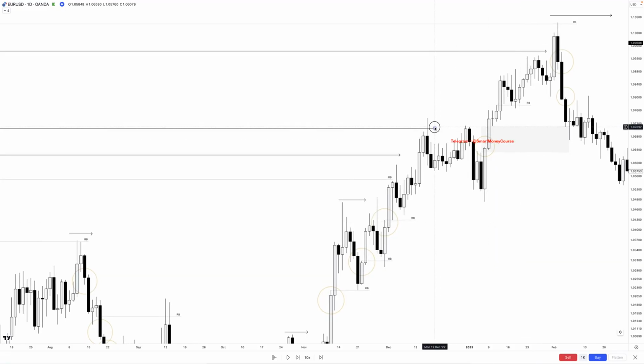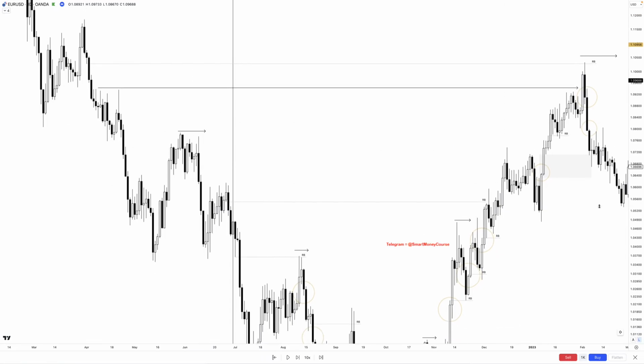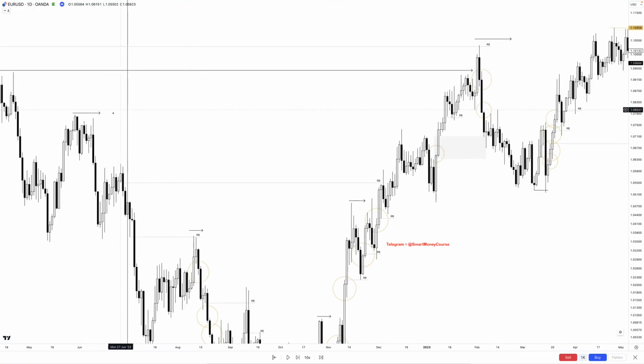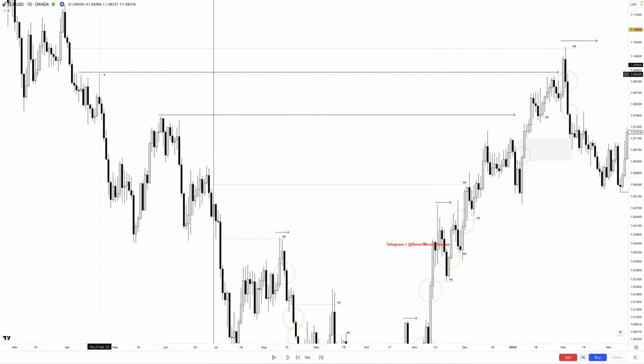Now, get rid of some of this. Look left. What have we got in terms of momentum? Well, we've got this swing high, this old swing high. We've got these equal highs, and we've got buy side imbalance above price. So these are the objectives that we want to be looking to trade towards.